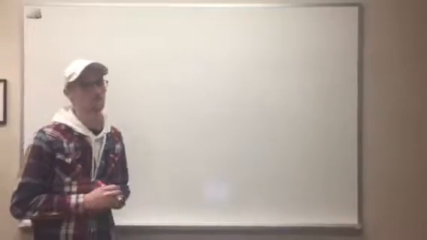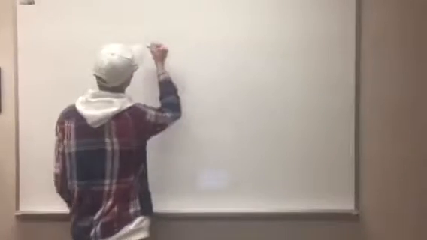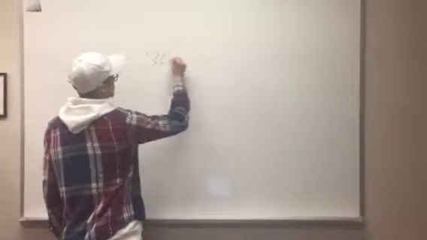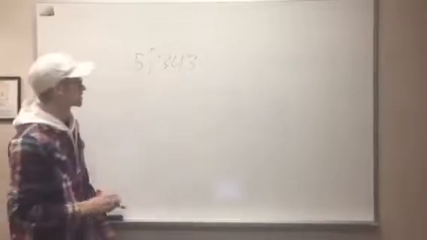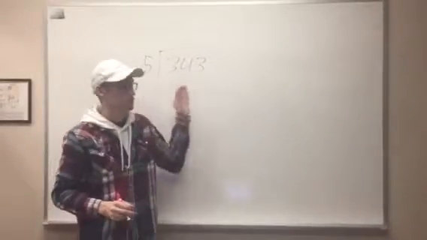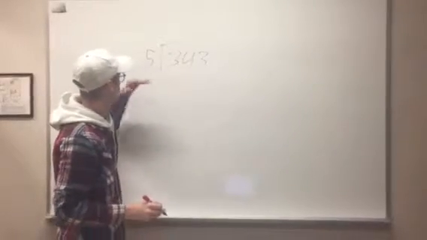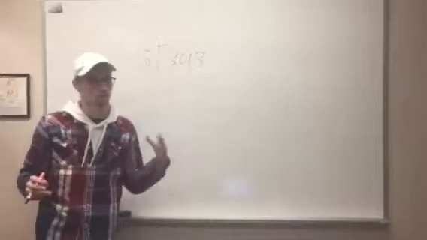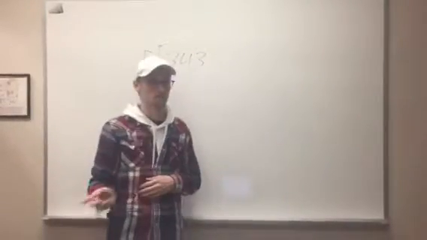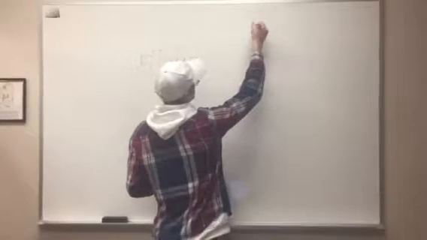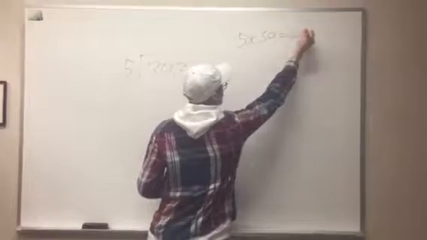Today we are going to be solving the division problem of 343 divided by 5 using partial quotients. So first, we're going to want to write down 343 divided by 5. And the first step in this is going to be figuring out how many times 5 can be regrouped into 343. To do this, you can start off by multiplying 5 by larger numbers like, say, 50, which we know 5 times 5 is 25, and times 10, which would be 250. So we can do 5 times 50 equals 250.